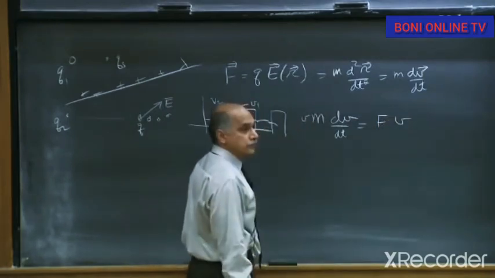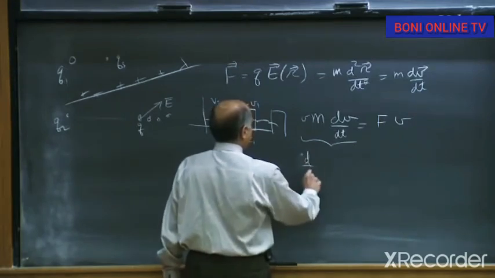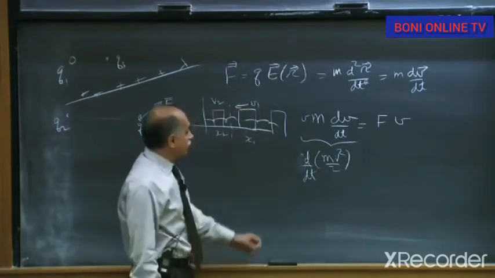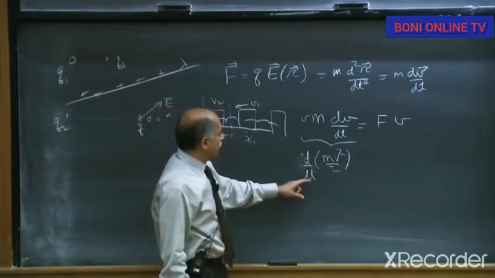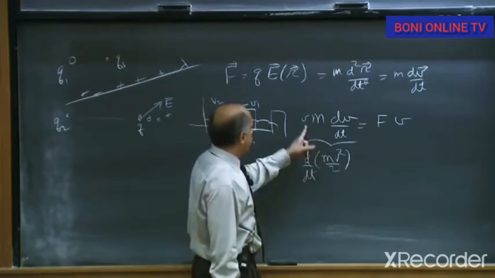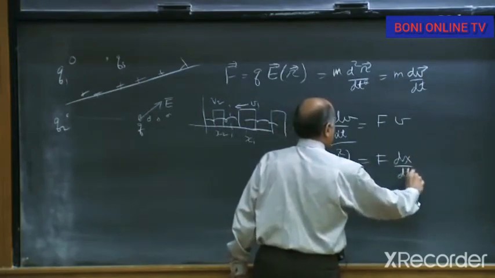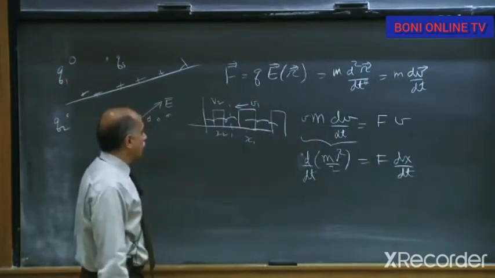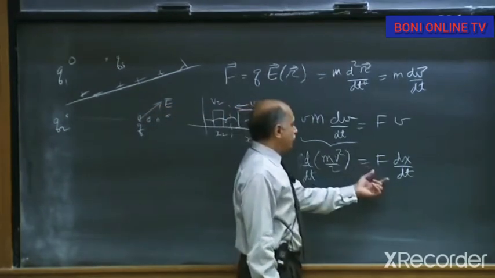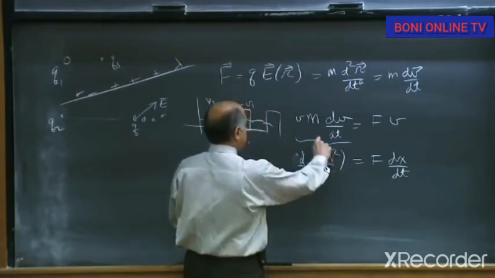On the left-hand side, if you know basic calculus, this is really d by dt of mv squared over 2, by the chain rule of calculus. The d by dt derivative is the v derivative followed by the derivative of v with respect to t. The v derivative will give you mv, and then there is that. This becomes F dx/dt. This means in every tiny instant of time, the force times the change in the position is equal to the change in this quantity, which we know is called kinetic energy.